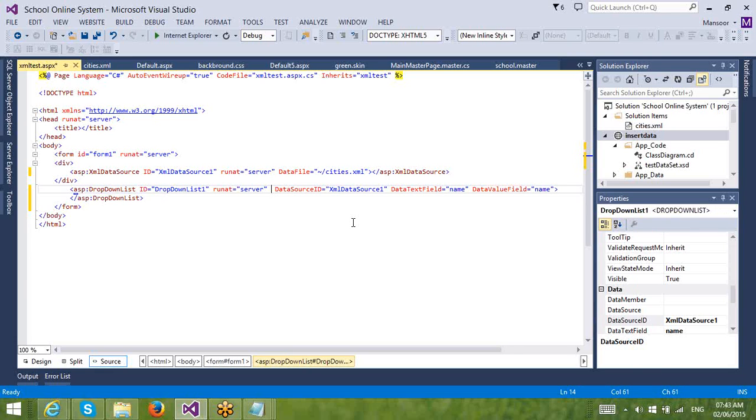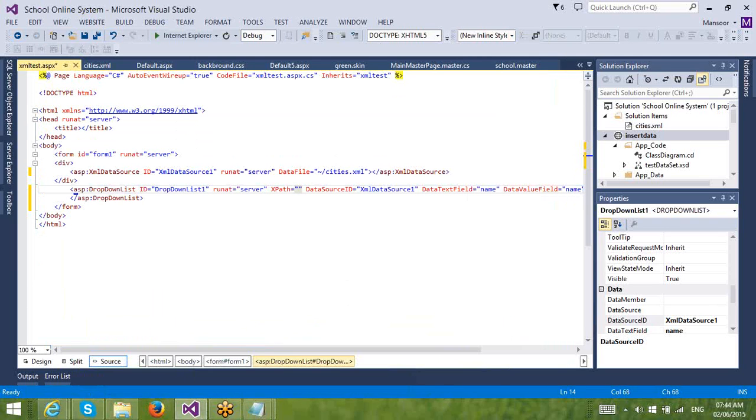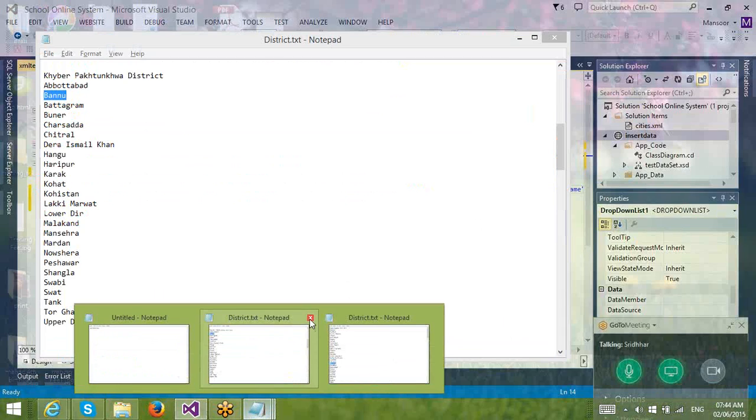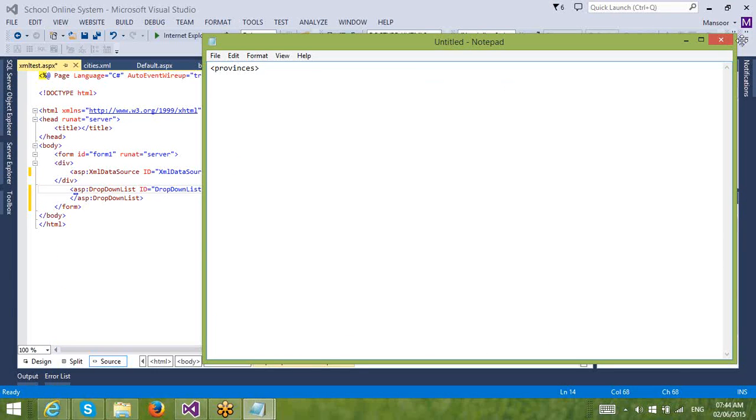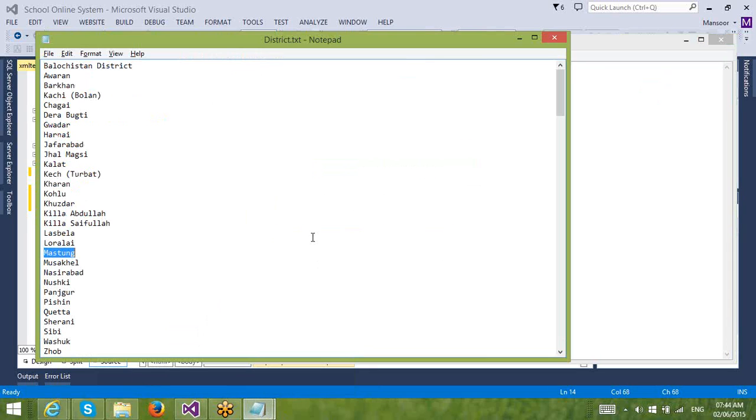Now write XPath, with capital X. XPath equal to, first of all, put provinces.